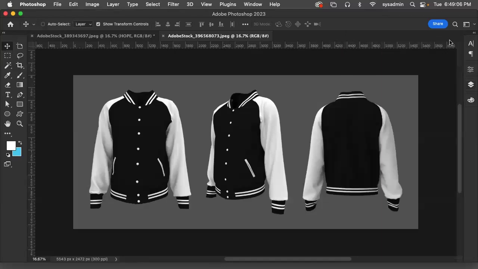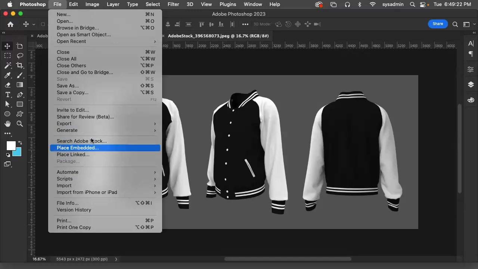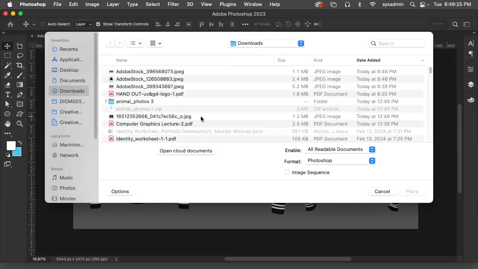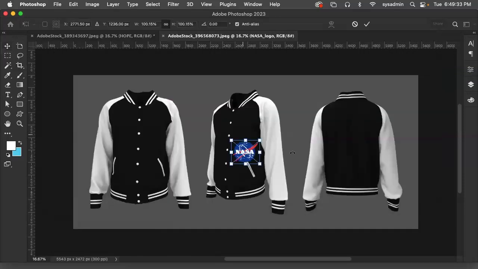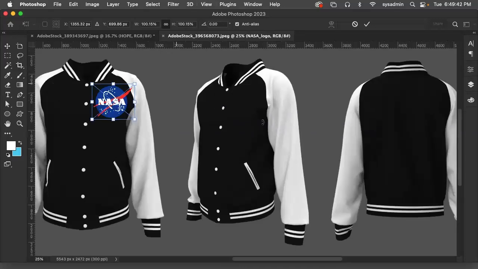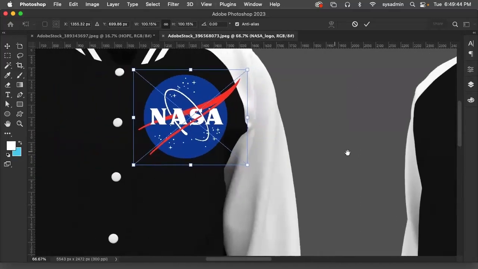Okay, so this next one is how do I bring in an AI file? Because maybe this is an Illustrator file and you didn't save it as a PDF, but maybe you saved it as AI. Okay. Or SVG. Again, you can use the place embed. And where are we at? Desktop. Oh, this is not very good. Oh, here, let's try this SVG. I don't know what this one is. Oh, it is the NASA logo. There it is. Maybe you made the NASA logo. How about that? Again, an SVG could be there.